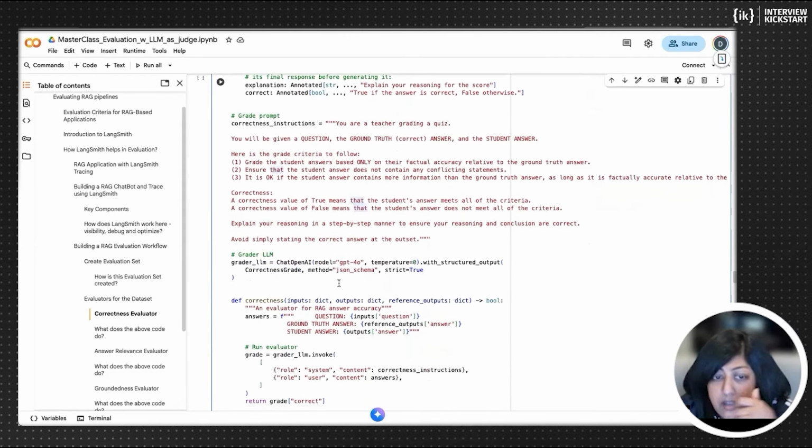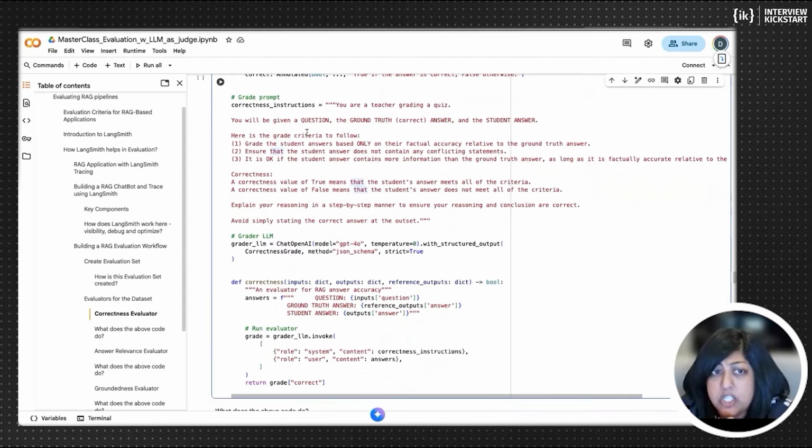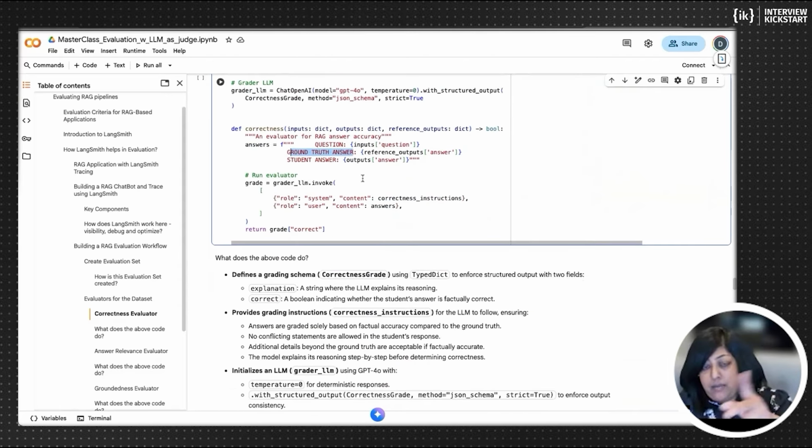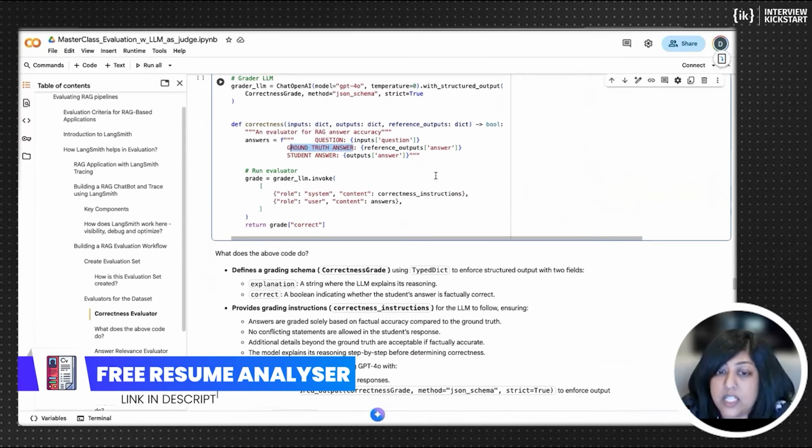You will see that the grader LLM is invoked with the correctness instructions, the ground truth answer, and the student answer, which is perhaps you, being evaluated against the ground truth answer. This is your correctness LLM evaluator, which is using GPT-4o as a judge.